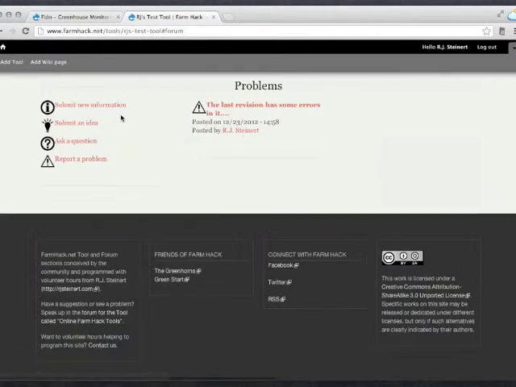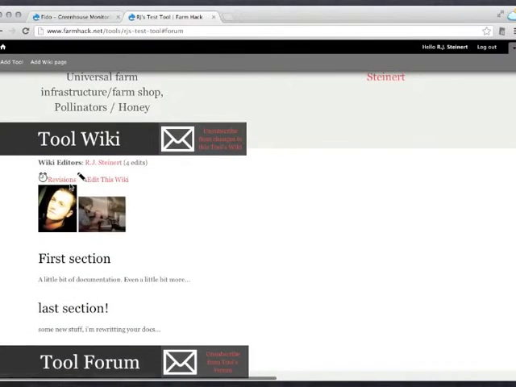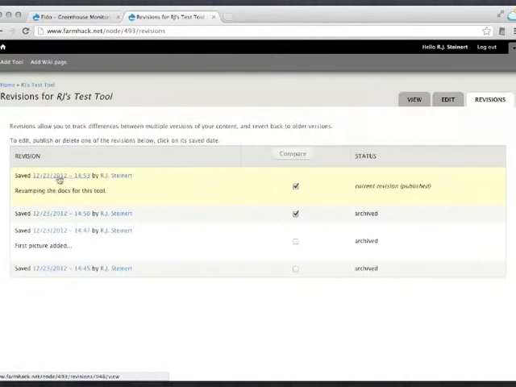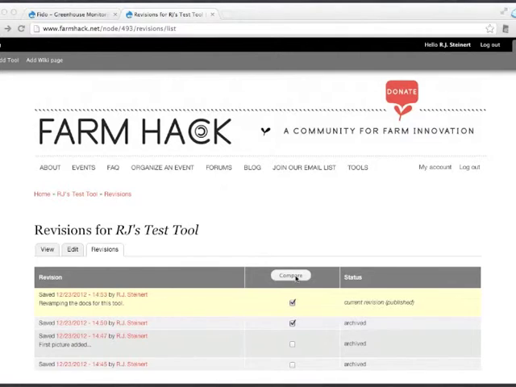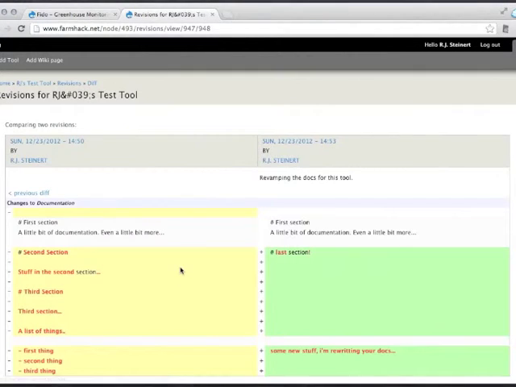Let's go back to RJ's test tool. And we're gonna look at the revisions again. So we're going to click Compare again. We want to go back to this revision over here on the left.